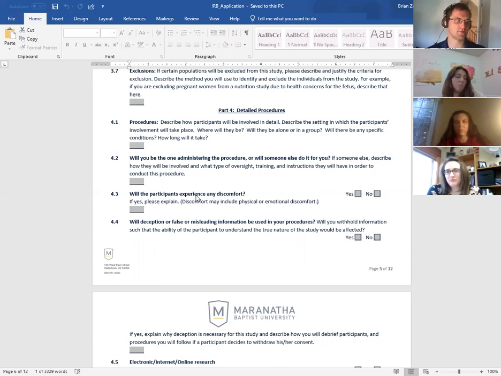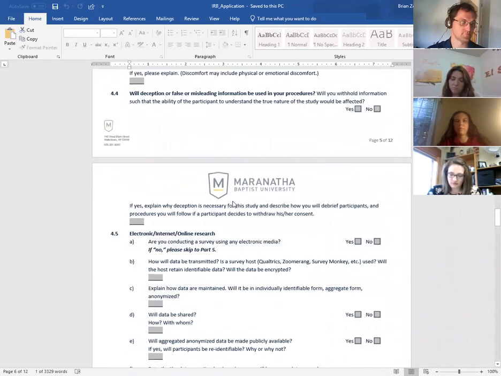So that would be a case of causing emotional discomfort, because you are making this person reconsider held morals. Anyway, will deception or false or misleading information be used in your procedures? Probably not. So you can say that. That's a check mark.